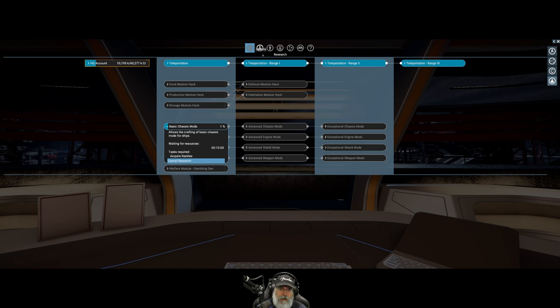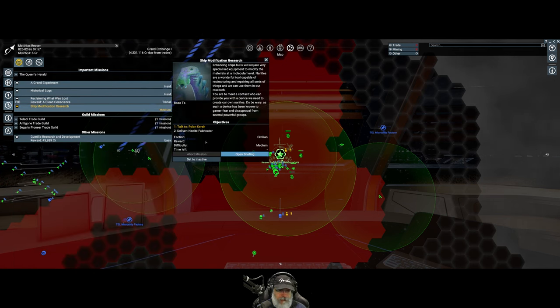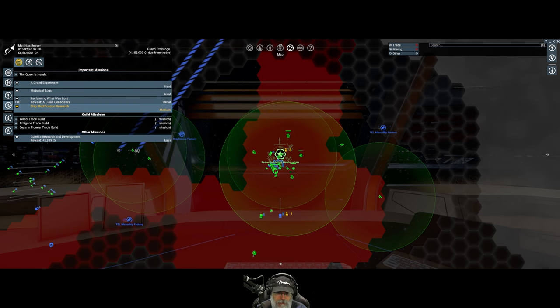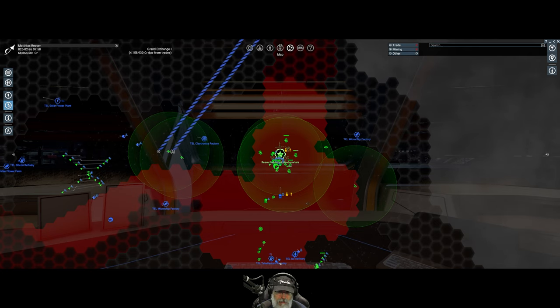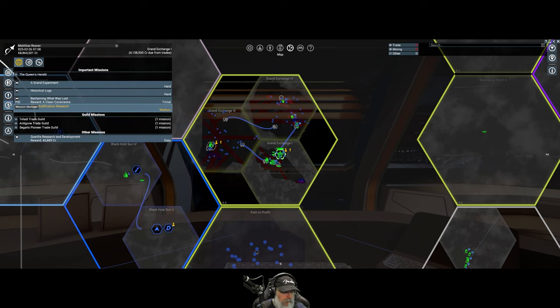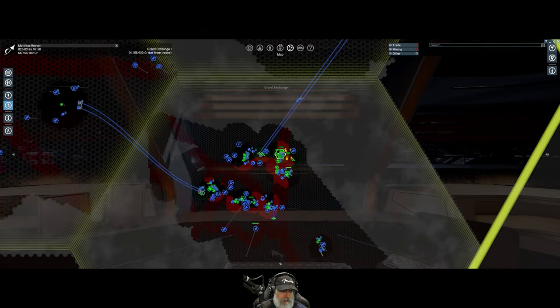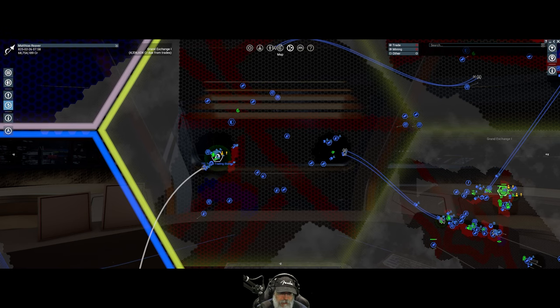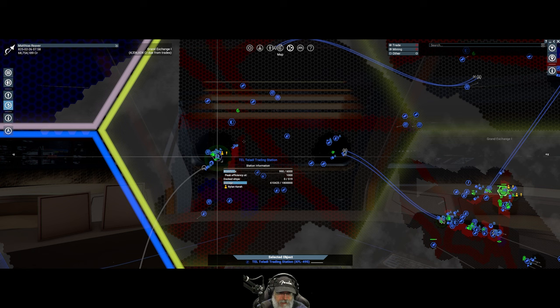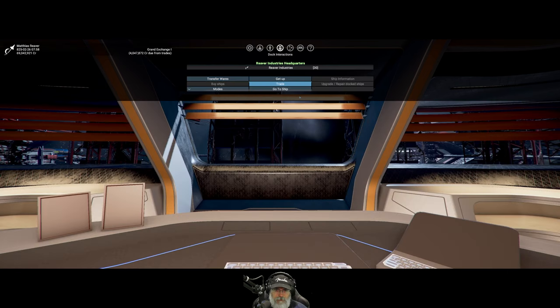Okay, so let's go to here, and we'll go to here, ship modification research. Talk to Rylan Kira, deliver a nanite fabricator. Okay. So this is active, right? Yeah, it's yellow. Oh yeah, it's this place over here. Rylan Kara. Yeah, okay. So let's head on over there and see what this Rylan Kara individual has to say to us. I guess once we get in our ship, it'll already be marked.